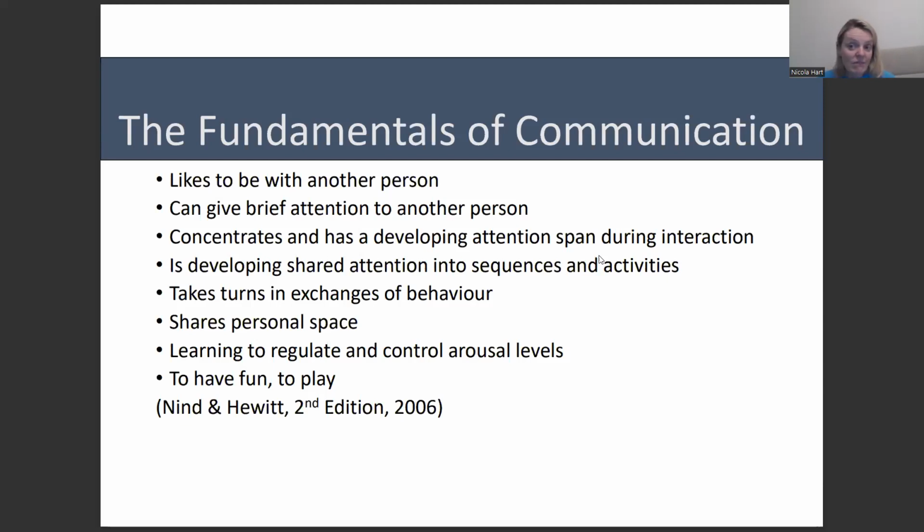They are taking turns in exchanges of behavior, and that can be at any level. It can be very simple, passing one thing to each other, or it could be exchanging a whole diatribe, or it could be exchanging information about your day, whatever it is. Being able to regulate and control your arousal levels, if you are quite low and you're not engaging or initiating, or it could be that you are quite vestibular and you find it very hard to control because of that vestibular impact. But having fun and being able to play as well is really nice to see.